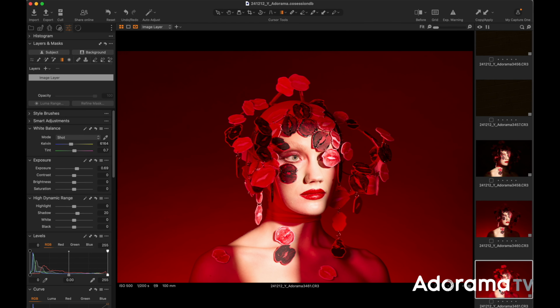And speaking of the lips, these are actually my makeup artist's lips. They kissed the pieces of foam and then cut them out and put them on the headpiece. So again, getting creative, DIY, keeping with the theme.